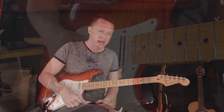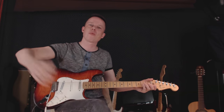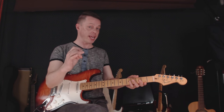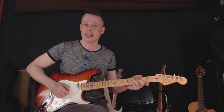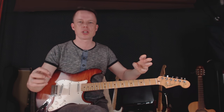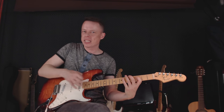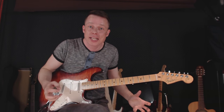The reason we do it is we want to get there faster, and we underestimate how much effort we have to put into learning these picking techniques. It takes millions of repetitions, of flawless repetitions, picking up and down, going from string to string, flawlessly. And the worst thing you can do, and the ultimate destructive shortcut, is trying to practice fast. You know, trying to come up with all kinds of little techniques to make it easier to pass from one string to another, instead of just learning to pass from one string to another, right?